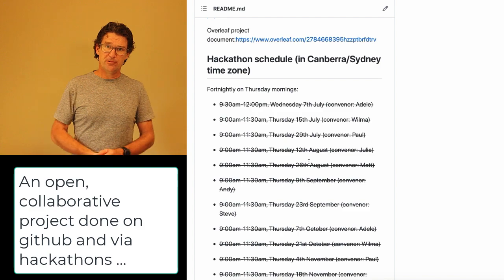So, in the spirit of open collaboration, I'm going to introduce the whole team. Firstly, I'm Andy Hogg from ANU. My name is Limma Hoeneke, and I'm a postdoc at ANU. Hi folks, my name is Paul Spence. I'm from the University of Tasmania Institute for Marine and Antarctic Studies. Hi, my name is Julia Neme, and I'm a PhD student at the Climate Change Research Centre in the University of New South Wales. Hi, I'm Adele Morrison. I'm from the Australian National University. And I'm Matt England from UNSW.